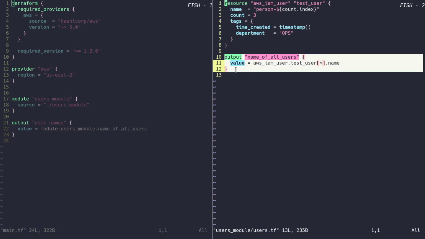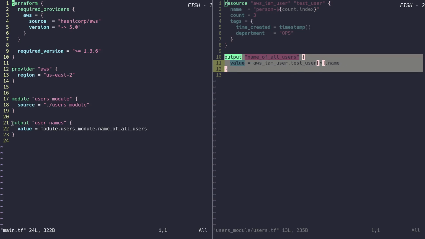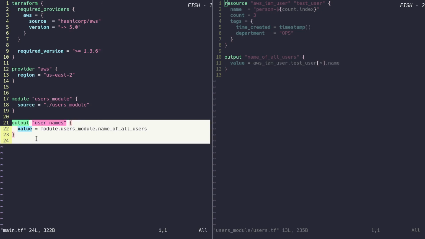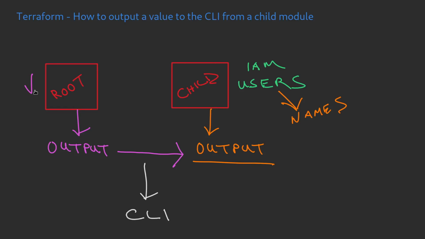And I get some confusion with that. Some people ask, hey, do I have to actually put the same output block in both the child module and the root module? Well, no, you create your outputs within the module that you're working in, whatever child module that is, and then you reference that from your root by referencing the module and the name of that output. So it's two separate outputs here, as we're showing here in this diagram, root and child. Now that's only if you're running the configuration from the root module, but quite often you will be. So that's going to depend on your config and your scenario, but that is one example of how to output a value to the CLI from a child module using the root module.